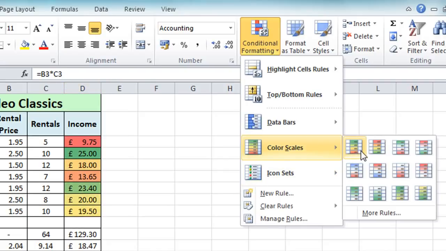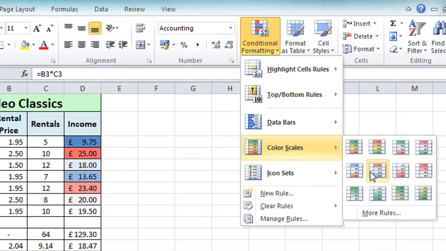Now if I move my mouse pointer across to the second one, this is basically a reverse of the first one, so it's the same range of colours, but this time the high values are red and the low values are green. So the next set along, again similar, except this time the mid numbers aren't highlighted at all, so we have colours for the low values and the high values, but those mid ranges aren't coloured. And again, if I move along, you'll see the second one is simply a reverse of the first one, so red for high, green for low. And that's basically how these things work.